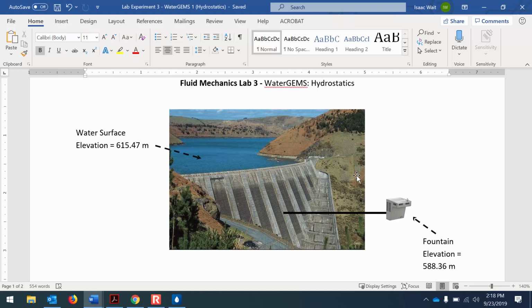And so you probably by now have memorized that the hydrostatic equation, delta P, is delta H times gamma. So the pressure inside this fountain is just going to be the difference between the water elevation and the physical elevation of the fountain. That would be the delta H. And then the unit weight, gamma, that we'd use, if we don't have any special information about the temperature, we just use our standard 9810. And we could calculate the pressure increase in there.